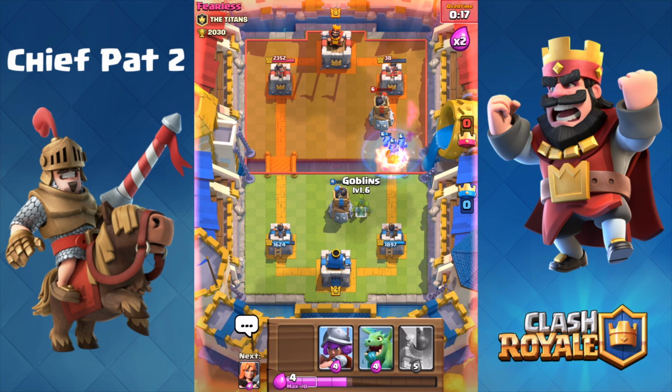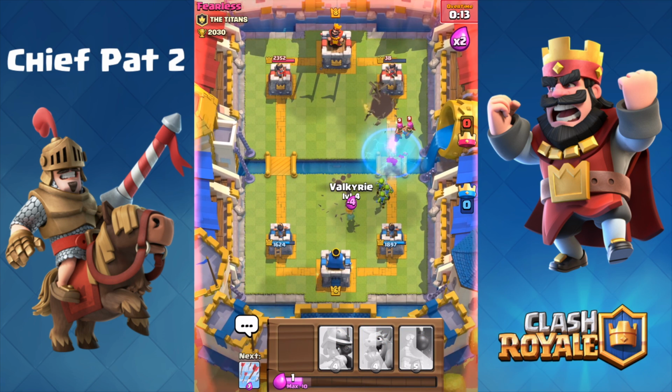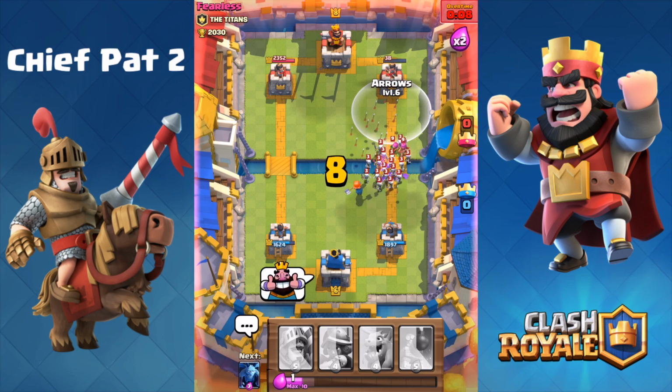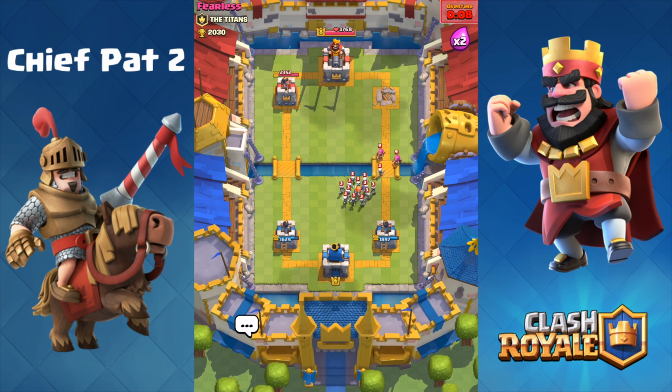Really not even the smartest idea. I could have just wasted all my elixir and not been able to finish him off with some arrows, but I'll play the goblins, I'll play the Valkyrie, and with 10 seconds left in overtime, the arrows are going to go down and hit the tower, giving us a 1 crown to 0 victory. So we played that definitely the best that we could.